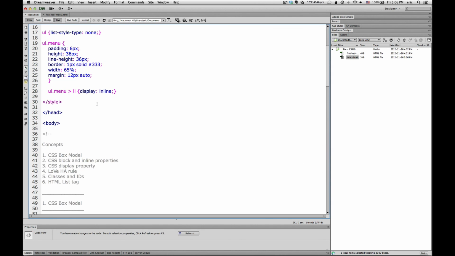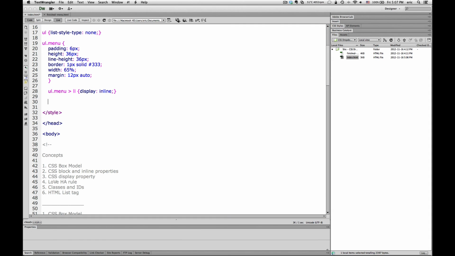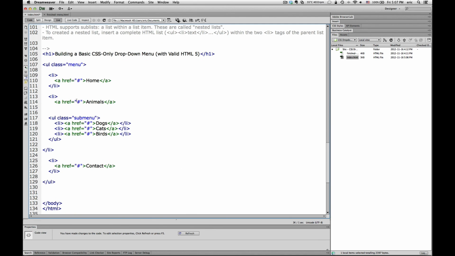So in my CSS, I'm very simply going to tell it submenus will not display by default. By putting this over here, look at the structure. I have an unordered list of class submenu. Notice all of this is like one big word, ul.submenu. So the submenu class is attached to a ul, which is a descendant of an li, the list item, and that list item is actually part of a list called menu. It's an accurate description of what's going on here.